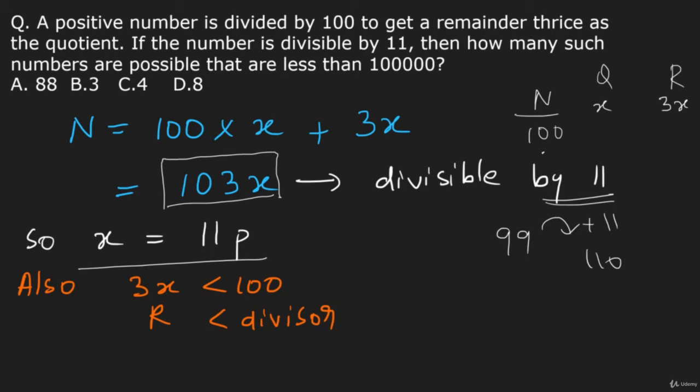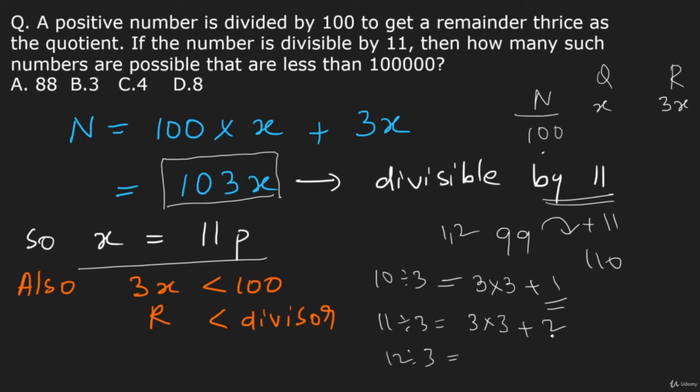You cannot get a greater remainder, because that would mean that the quotient could be increased by 1, right? What does that mean? Let me quickly write it over here. If you divide 10 by 3, you can only get a remainder up to 1 or 2. You cannot get a remainder 4. Over here you can see it's 3 into 3 plus 1, your remainder is just 1, right? Or 11 divided by 3, it's 3 into 3 plus 2. Or 12 divided by 3, you cannot get a remainder greater than 2. That's 3 into 4. Or it's 3 into 3 plus 3, but now because you have a 3 over here, it increases the quotient by 1, that's why you get 3 into 4.